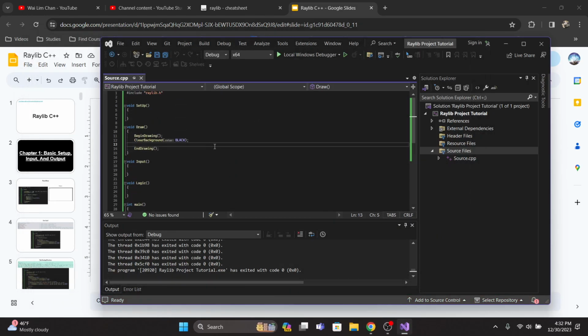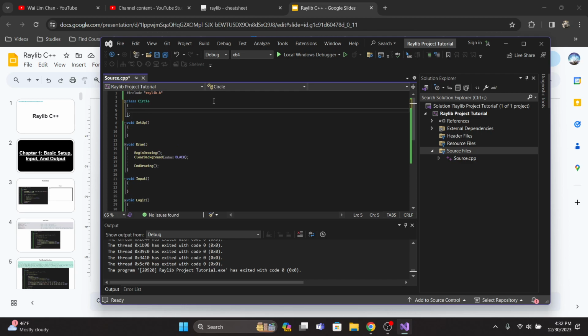So let's create a circle class. And then some member variables we're gonna need are position, which is a vector2, and vector2 is really just an x and y, two floats. Position, then velocity later to make them move. What else? Radius, and then there's a color. So let's write the constructor circle.